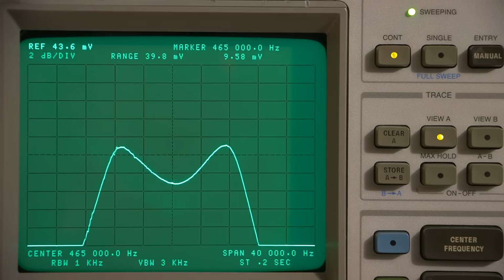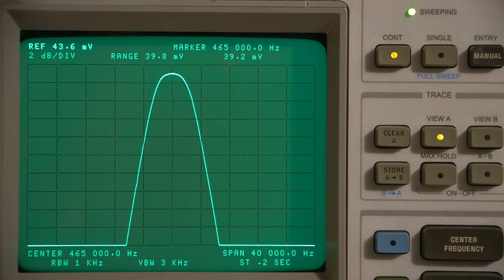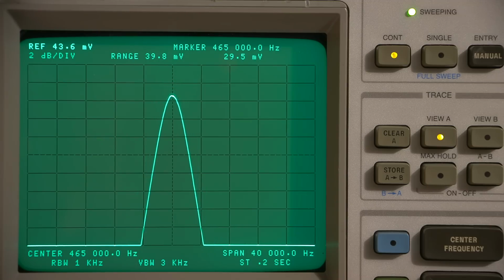Probably have to spend some time with this to get that right where it needs to be again. We'll just leave it there for now. And I will move this around. So we'll see this rise. That's very close. And it forms right at the center. And that's the narrowest bandwidth right there.